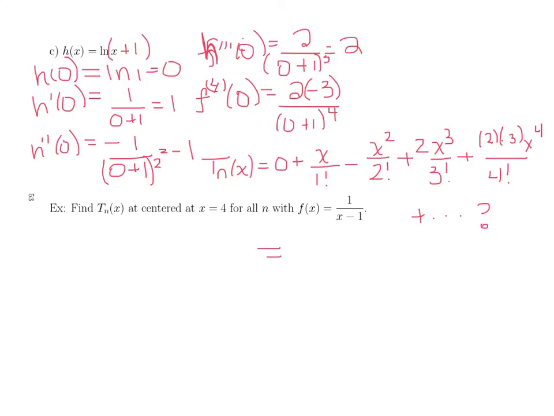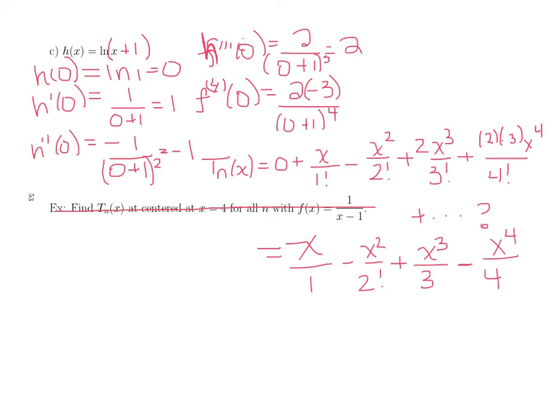So let's move this one out of the way for right now. We'll continue to work on this example. If we're looking at this one, we want to think about what the pattern is. We get definitely x over 1, and then x squared over 2. Here, the 3 factorial and the 2 on top will cancel, and you're just left with x cubed over 3. And then the next one will be a minus, and if we think about the 4 factorial and the 2 and the 3, the 2 and the 3 will cancel, so you're just left with a 4 in the denominator.